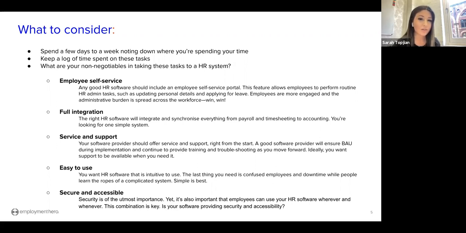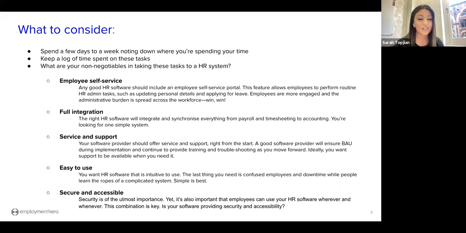Service and support is also something really important to consider. So when you're looking at providers, take a look or ask the right questions. What support is included in my subscription? What do I get from the start? What services are involved in assisting me to get this system set up? And you want to make sure that you are actually setting up the system efficiently and correctly from the start, so that you don't have any issues later on, or you are getting the right training so you know how to use the system, and your employees also have the right tools to use the system.